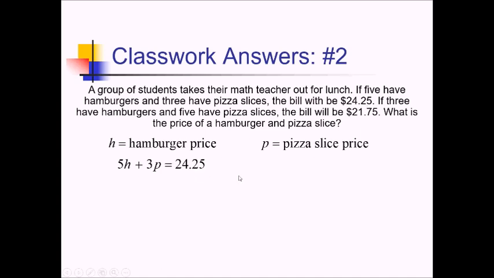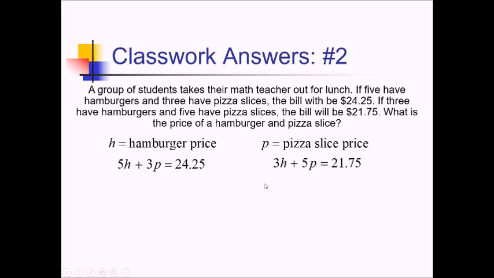And I can set up a separate equation now for this other situation. So we have 3 hamburgers plus 5 pizza slices, so 3H plus 5P. And this time, this is going to equal 21.75. At this point, we just use substitution or elimination to come up with a solution for both of these. Okay, so I'm going to go ahead with elimination on this one. I'm not sure it's really going to be any faster than using substitution, but with substitution, I know for sure I'm going to end up with decimals. With elimination, maybe there's at least a chance I can avoid that.